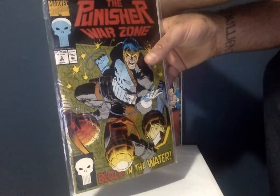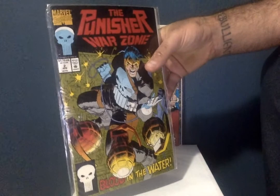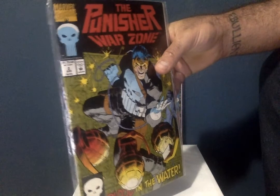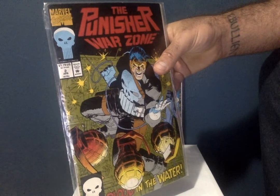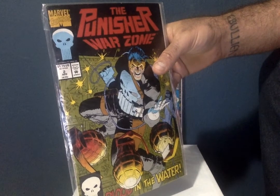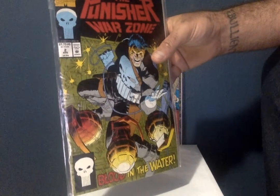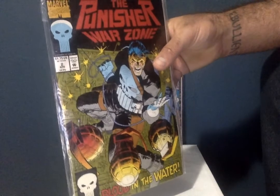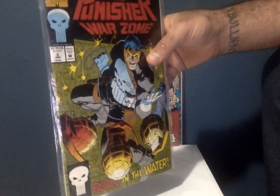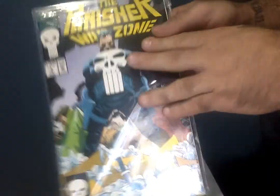Oh, okay. I found another Daredevil book, so I'm going to bring that back out in a sec. This is number 2. He gave these for like $2 each, so I said no problem. John Romita Jr. And if anybody's ever met John Romita Jr., he definitely gave the Punisher his nose. It has similar features of John Jr., the way he drew him. But it's pretty cool. And I believe this is number 3.